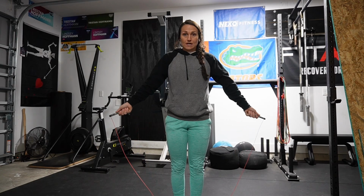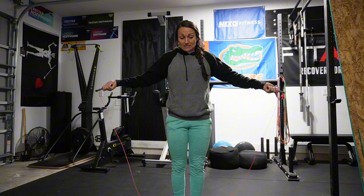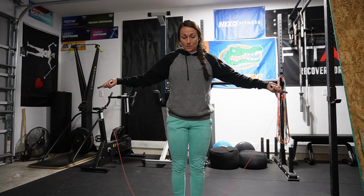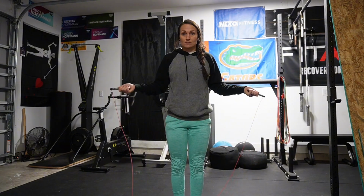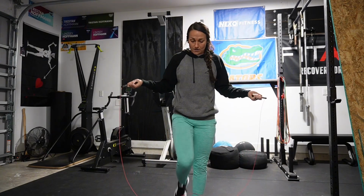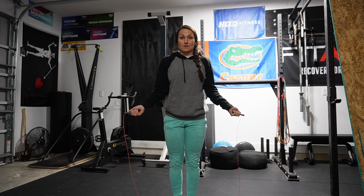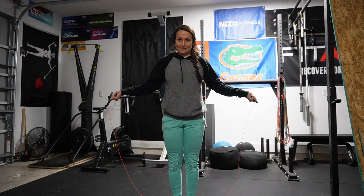If your arms start to come out while you're jumping, that's going to shorten the length of the rope, which leads to you tripping more because that rope gets shorter. Same thing if our arms start to bend, the rope gets shorter in length, so you might trip more. So watch as I start to go, my arms are going to remain nice and long, and then I'm actually going to bring them up and out, and you're going to see how, obviously, I'm going to trip.